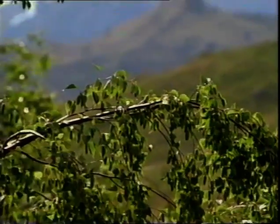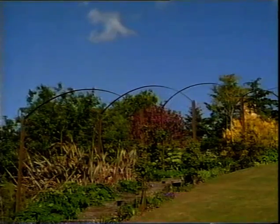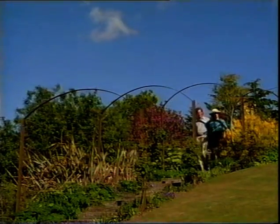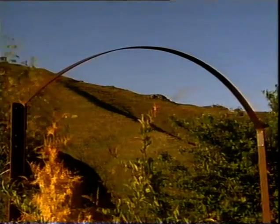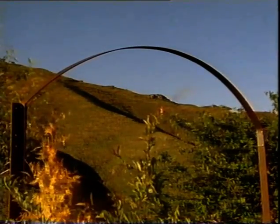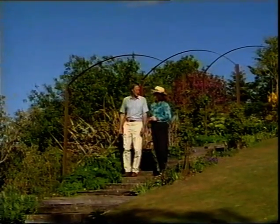When I bought this property here, and Gay and I got married, we came up and we selected a house site, and we picked one with the sunshine. So what did the site actually look like when you came here, John? Well, Maggie, it looked like the side of the hill over there. Fairly steep and covered in tussocks. Did you have to do much work on it? Well, we got a man with a big bulldozer in here, and we left him here for a week, and he left us with a quarry site, dusty and barren.